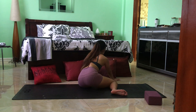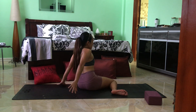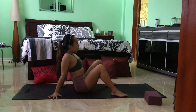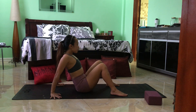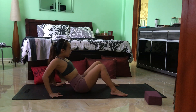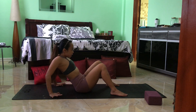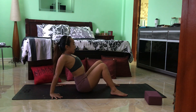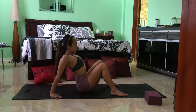Inhale to slowly come back up. Crawl yourself back in, taking your hands back, knees pointing up, belly button pulled in. Now try to point your fingers towards the front, bending into the elbows, keep the chest lifted. As you inhale, pop the heart up — try to bring the shoulder blades together, keep the belly button pulled in. Just an easy stretch for the spine and upper back.